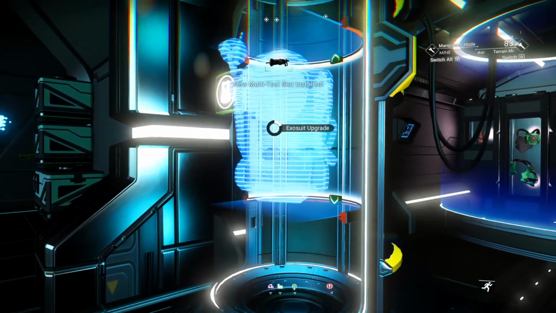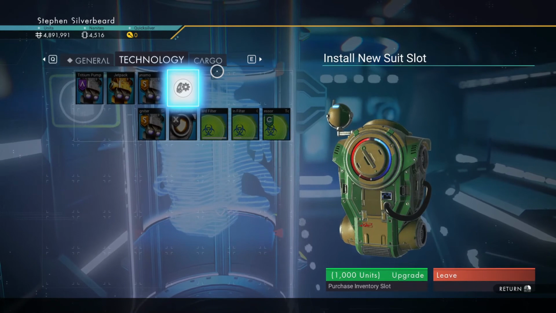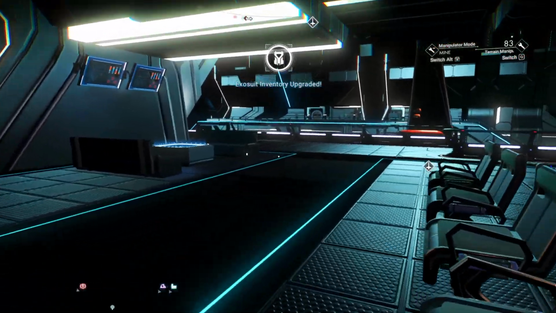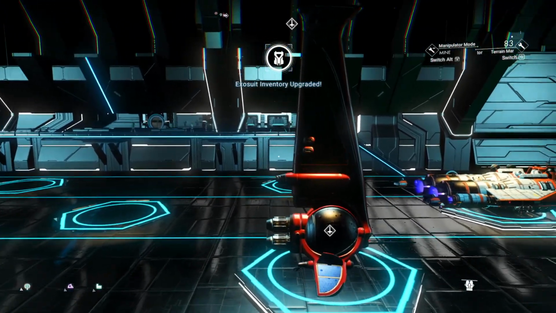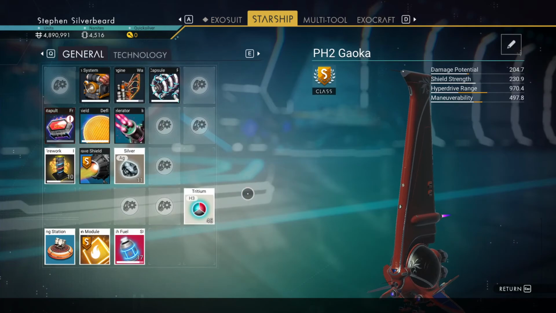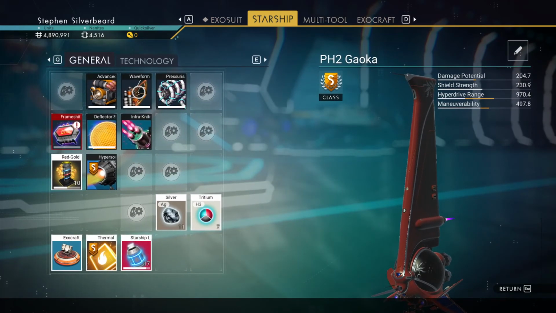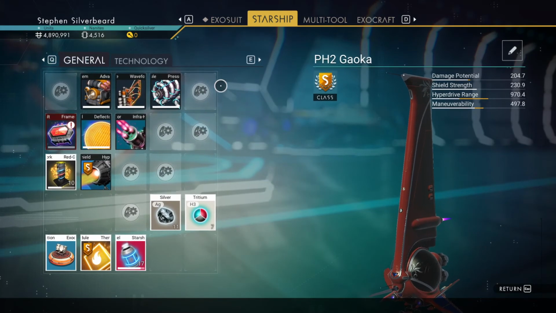Of course, the other thing we can do is get the suit upgrade. I actually like the technology slot, to be honest. We've now got this here. So we've now got tritium, which we don't really need. Oh, yes, we do. We can use the tritium to upgrade the waveform engine. So we've now got that there.